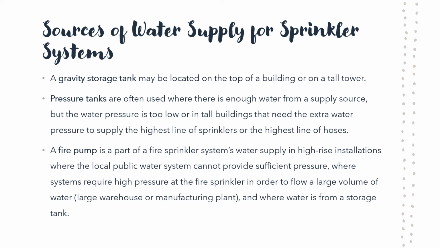A fire pump is a part of a fire sprinkler system's water supply in high-rise installations where the local public water system cannot provide sufficient pressure, where systems require high pressure at the fire sprinkler in order to flow a large volume of water. An example is a large warehouse or manufacturing plant where water is from a storage tank.